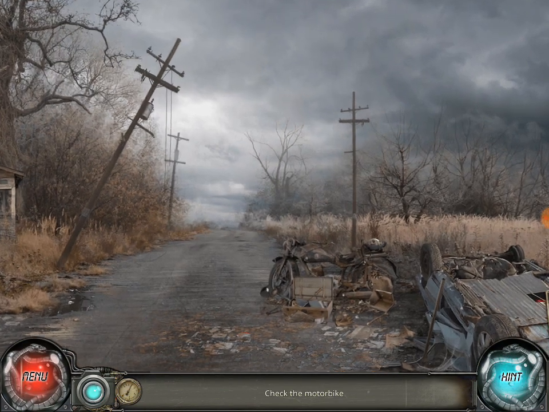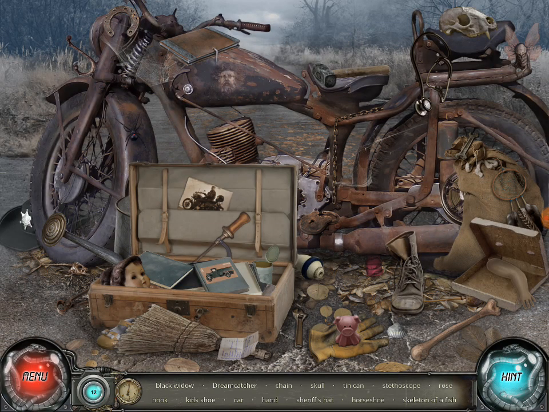Check the motorbike. All right, here we go. Motorbike. This is weird. There's a lot of little different dynamics in this game. All right, black widow. Black widow. I'm like, that can't be a window.